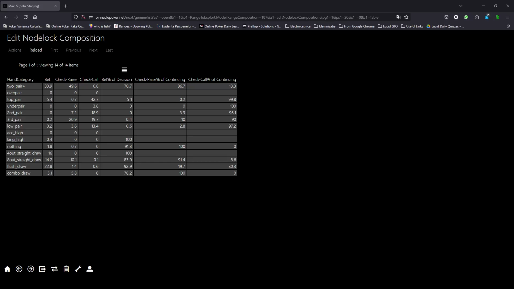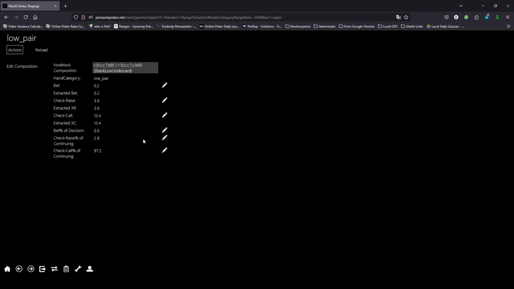Okay, so after you're done modifying this, I can just quickly show you an example here. So for example, you go here to low pair and you say, okay, I want this hand to probe 25% of the time. Click OK. All the numbers change.